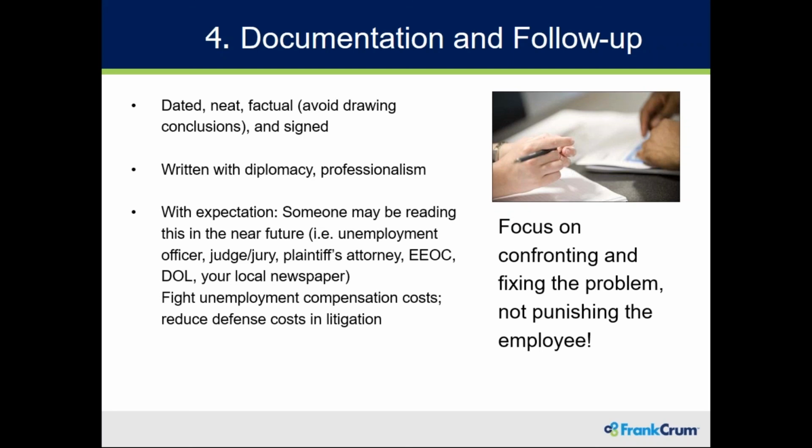For example, say you've terminated someone because they were tardy 8 times in a month, and then they were suspended for sleeping on the job. So you bring them back, they're given a final warning, and you say, one more thing, and you're fired. Then they get into a physical altercation with their manager, and this was the final straw, so you fire them. So the employee is now disgruntled.